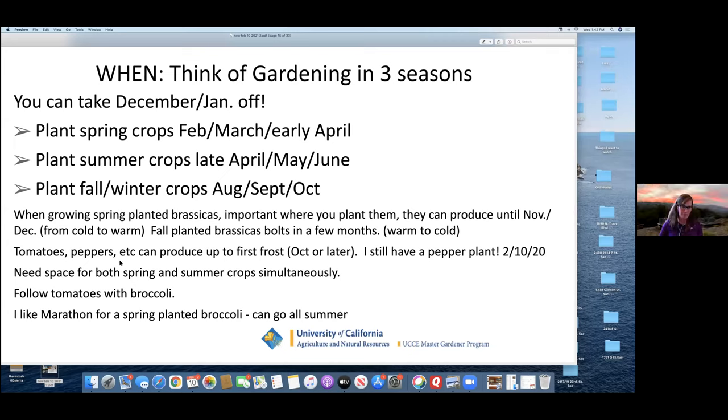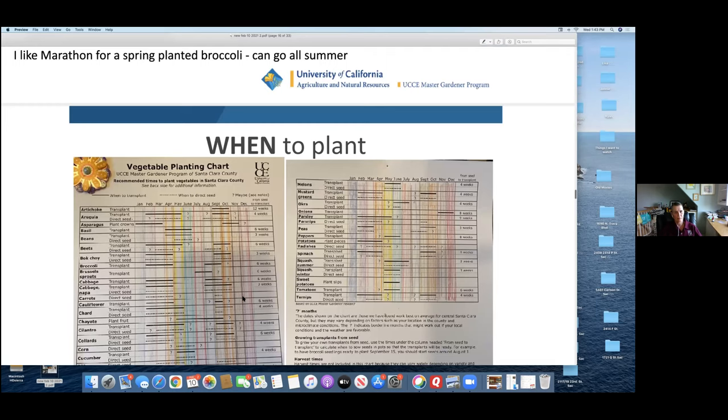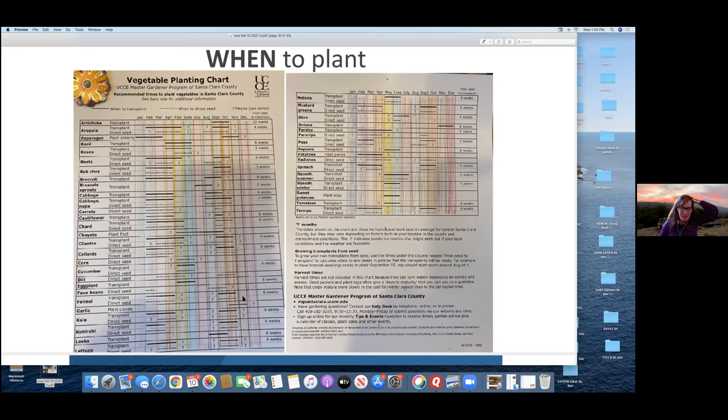I was just out in my garden before this class started. I've never done this before but I left a pepper plant in the ground and we're still eating peppers from it — it's an April-planted plant. Peppers are actually perennials in Mexico. One tip: come fall when you're planting your brassicas, tuck in a whole bunch of broccoli plants where your tomatoes were, because broccoli has been proven by UC Davis to help reduce the risk of verticillium wilt. Crab meal also helps reduce the risk.